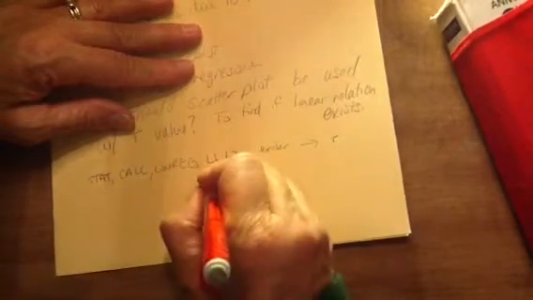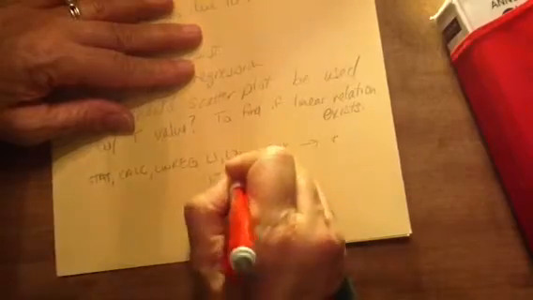Now if you're going to do data set 2, everything's going to be the same, but this time you're going to do list 3 and list 4. The next time you're going to do list 5 and list 6, and you'll find the R values for each one of those. Now my calculator only has 6 lists, so I have to erase a set before I can do data set 4.